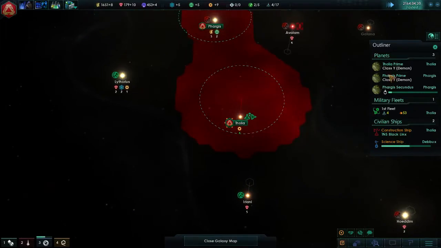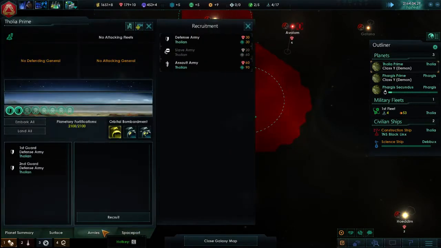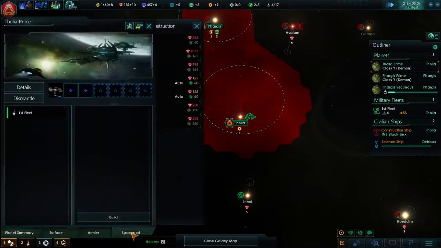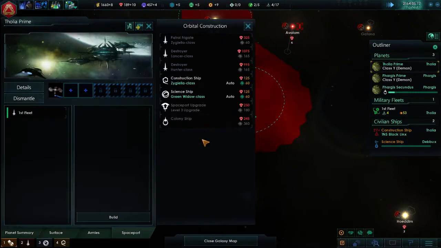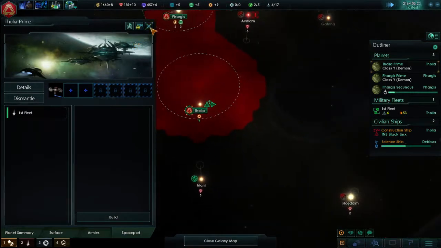Can we colonize any more worlds? How much does it cost us to build one of these colony ships? Because space is kind of dangerous right now with those pirates. Spaceport colony ship is 245. So I guess we'll wait to save up for that.